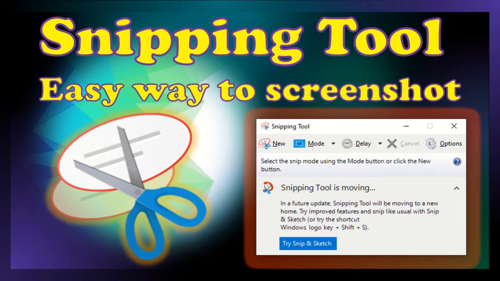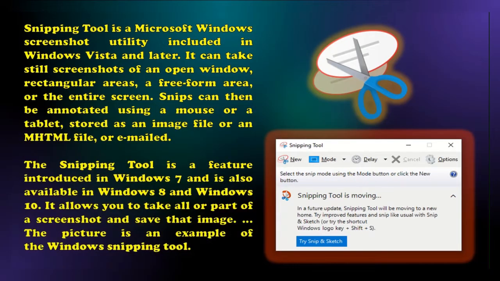Alright, so before we start our tutorial, I just want to give some background about what the snipping tool is. Snipping tool is a Microsoft Windows screenshot utility included in Windows Vista and later versions. It can take still screenshots of an open window, rectangular areas, a freeform area, or the entire screen.